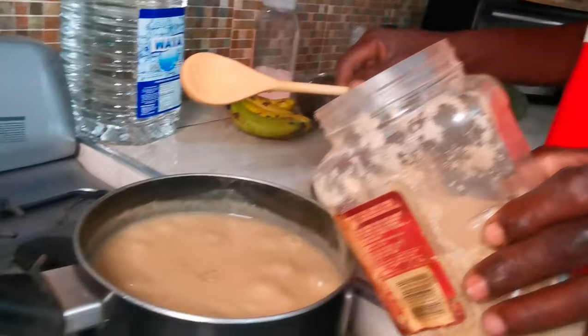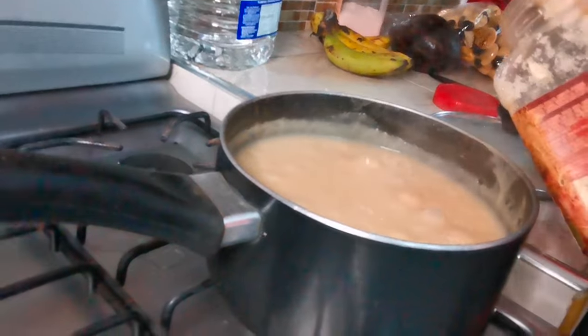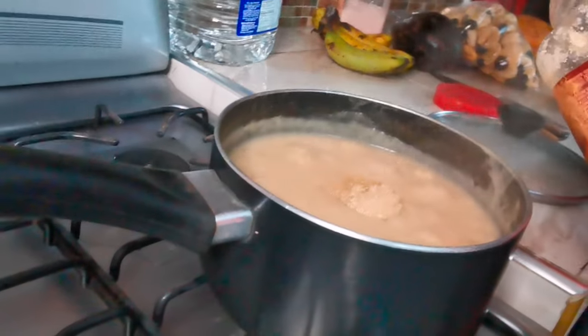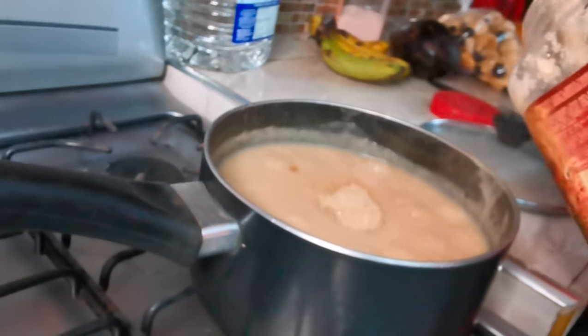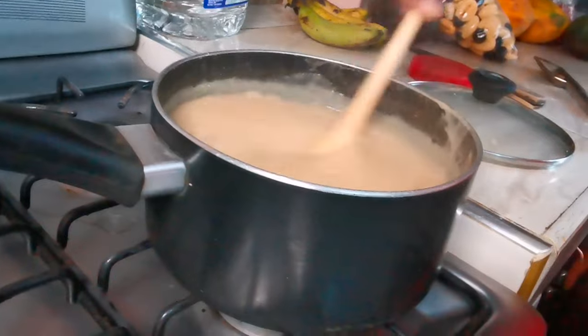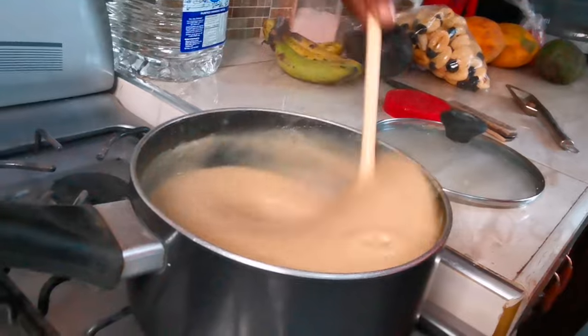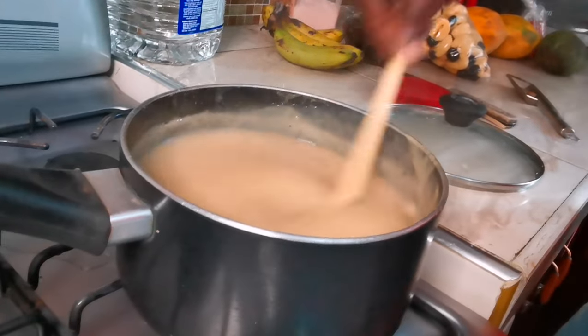Put a little bit of brown sugar. 3 spoons of sugar we put in. Just a little bit. Too much sugar is not good for the body. People with diabetes can drink the porridge. They can sweeten it all you want. Put salt all you want. It's all up to you.